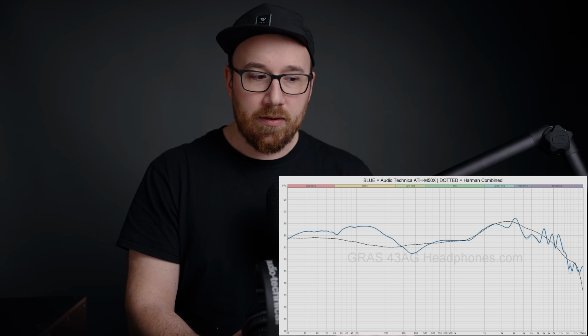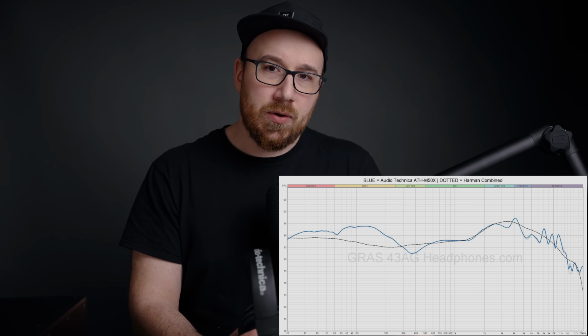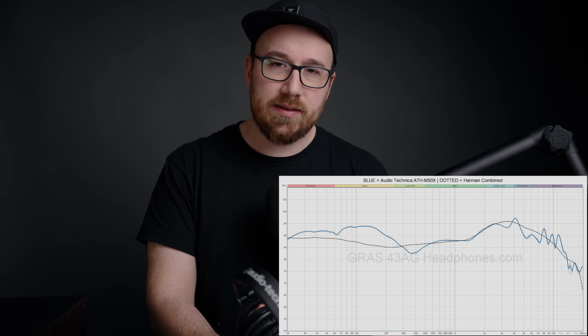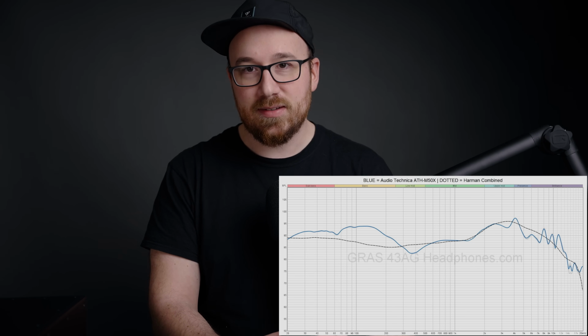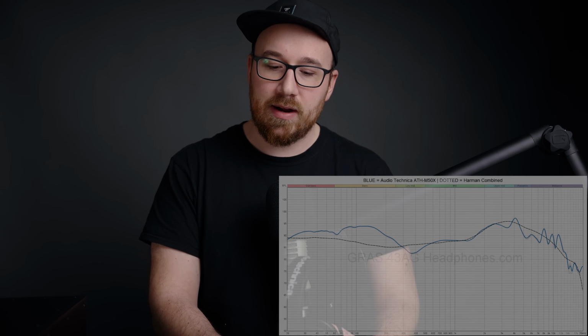Like, the ear gain, the upper mids, it's all kind of where you would expect or where you'd hope it would be. So you do get all the clarity coming through there from the upper mids. So, apart from the bass, the general balance for the more difficult areas is reasonably intact. It's only the fine-grained stuff that I think just is not that great. But at the same time, at around $170, that's not something we could complain all that much about. Although maybe we could. And the reason I say that is because the AKG K371 does a much better job in both the bass and in the treble.